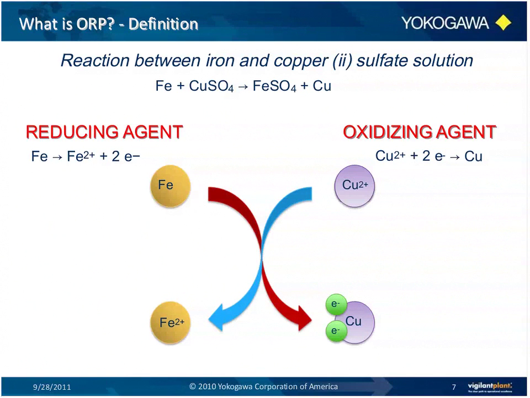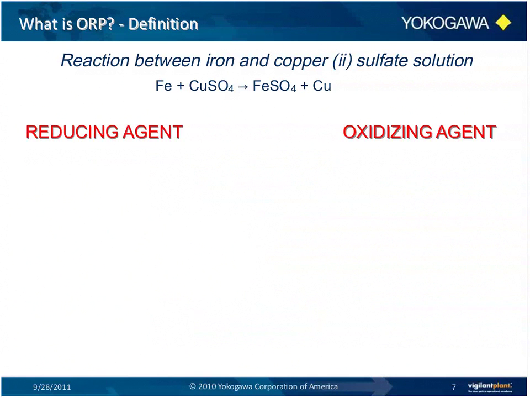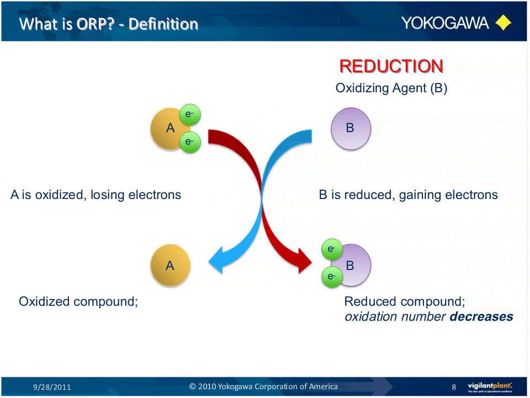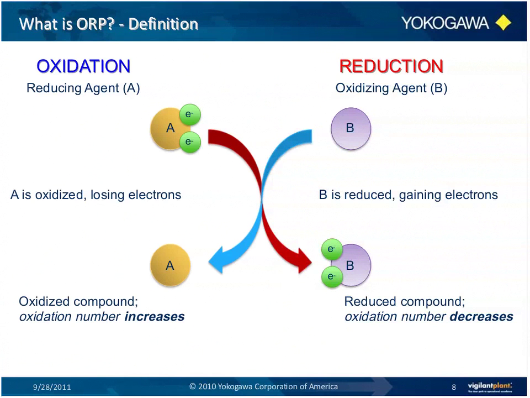Okay, so I know this sounds a little confusing because it's almost as if the terms are backwards. However, the oxidizing agents are reduced because they gain electrons, which leads to a decrease in the oxidation state of that element, while the reducing agents are oxidized because they lose electrons, leading to an increase in the oxidation state of that element.